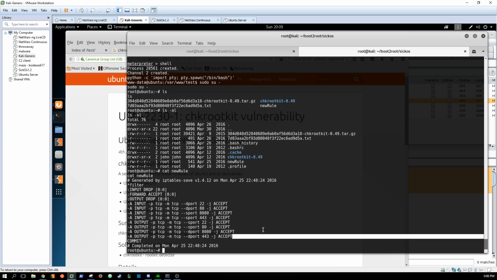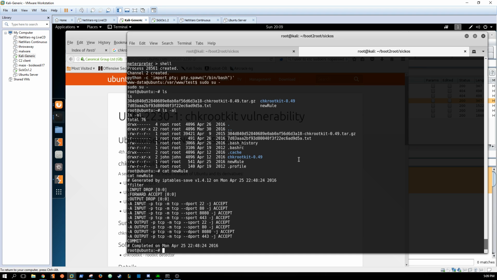Though it does look like, oh yeah, so output, it'll only allow an output if the source port is 22 or 80, or if the destination port is 8080 or 443. So that's why our outgoing port of 80 wasn't going to work. So that's interesting to know.